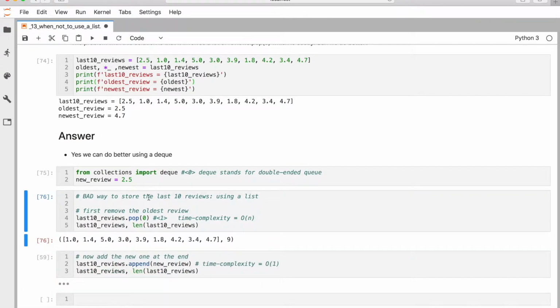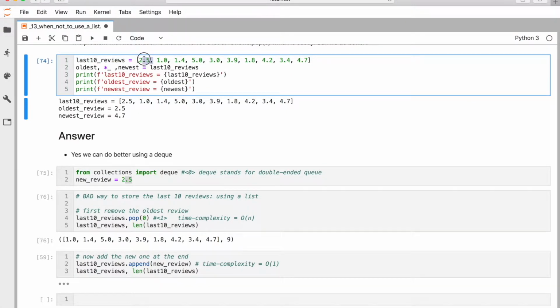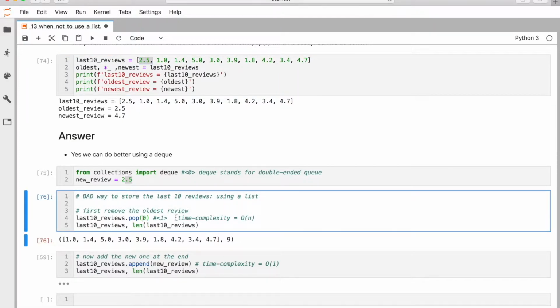All right, so with a list, for each new review that we want to add, we first want to make some space. In order to make some space at the left, we have to pop the value that's currently at the left, which is this 2.5. The problem with doing that is complexity.